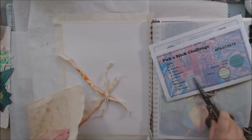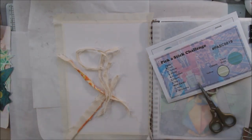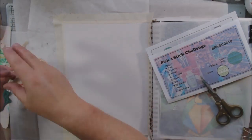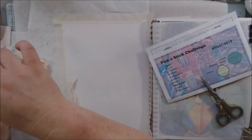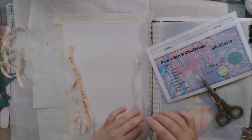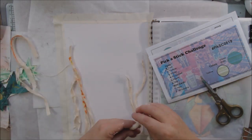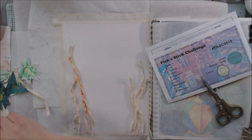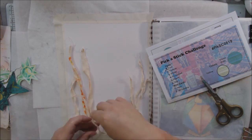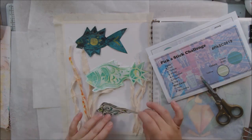I had a piece of canvas I'd used for a gel printing demonstration — printing on fabric. I have a stack of these that I'm going to sew into something someday. There was some excess canvas without any printing, so I decided to tear it into little strips. They're twirly with strings hanging off — kind of cool. I decided to add those to my page as texture, making them into seaweed for my little fishies to swim around in.